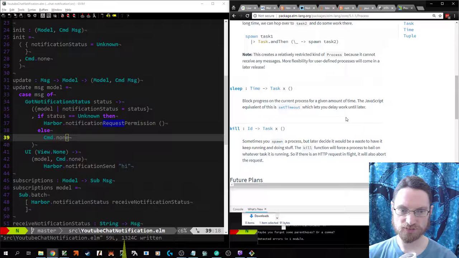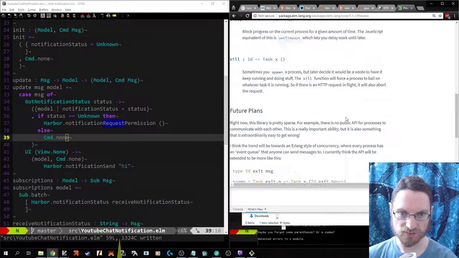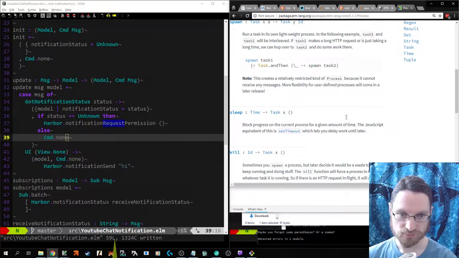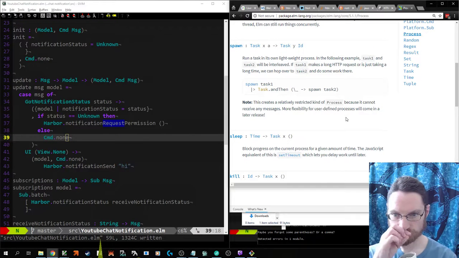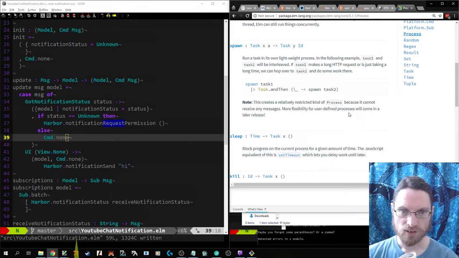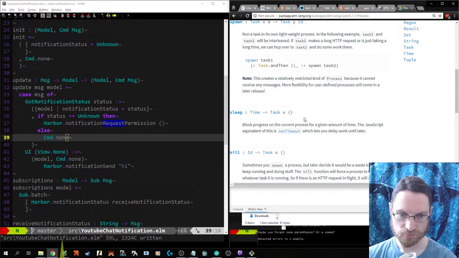So sleep lets you return a task. Don't quite understand how these are gonna work. Maybe it could still send a message? I don't know.